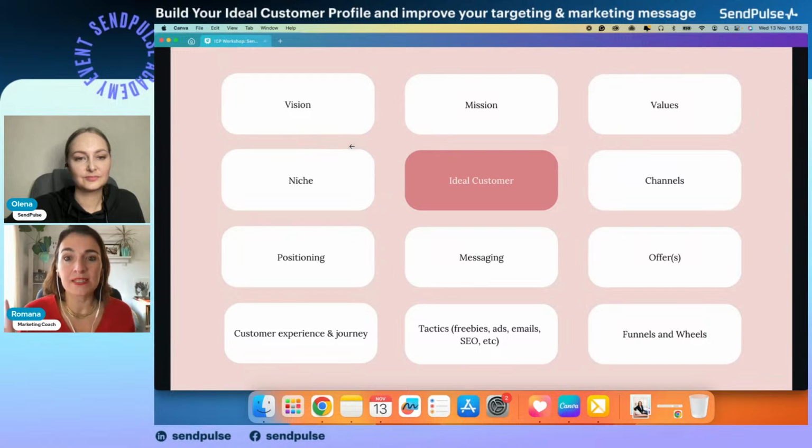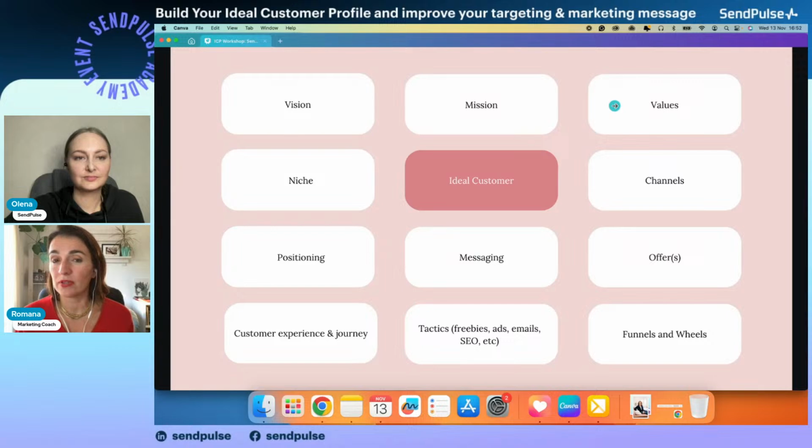So these are all the things that you need to consider when you are building your marketing strategy. You have to be clear on what is the vision for your business, what is the mission. Your business could survive without a mission, but it could exponentially grow with a mission. Because if you have a very clear and well-defined vision and mission, people will want to be part of this. That is your clients, and that is your teams. It's all of that.